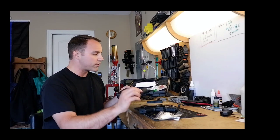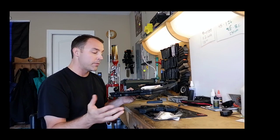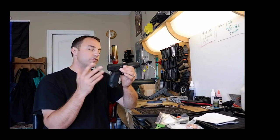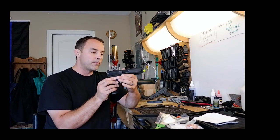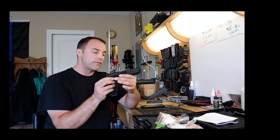They give you one back strap. They give you this kind of cheap-looking little trigger lock thing here. And that's pretty much all you get. You get one magazine in this case. So by removing some of those little odds and ends, they have dropped the price even further. These can be found anywhere from $250 to $300, usually the typical market value for this gun. And for what you pay, it is a tremendous value.